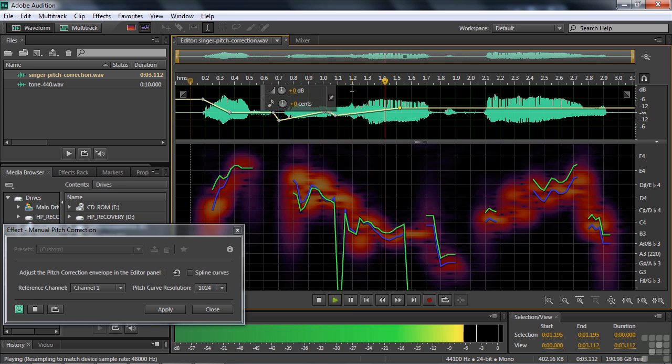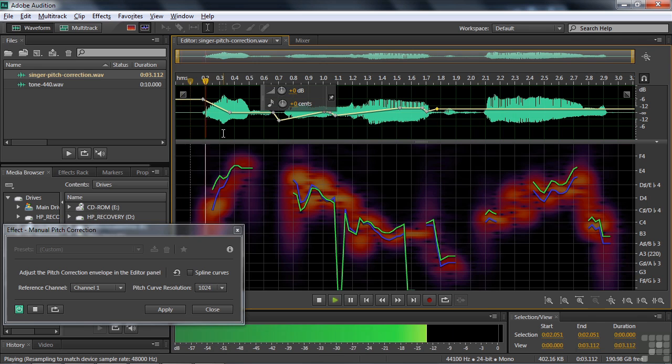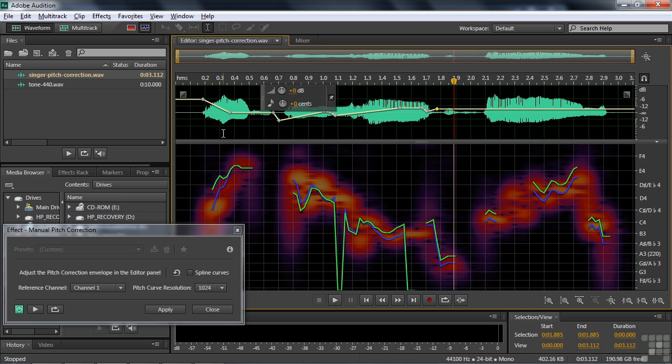Just too hard to. It's a little bit high, so I'm going to just click on here. You can line it up by looking at these little grid lines here. Line it up, click on that. Just bring it down just a touch at the beginning, and bring it up just a little bit here like that. So let's see what that sounds like. Just too hard to. That sounds good.